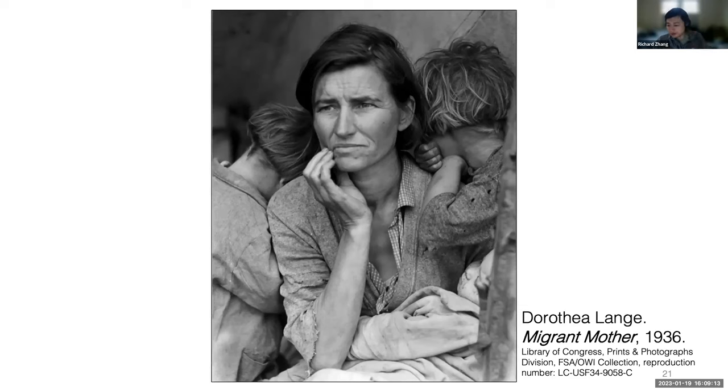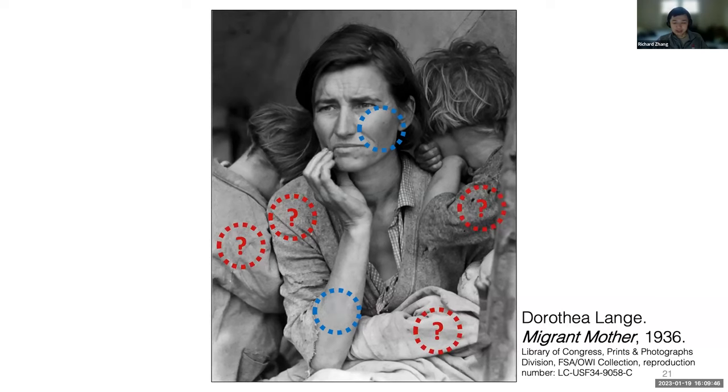There's a more fundamental issue at play, which we can get at when we examine this photo. This is migrant mother, which is a kind of classic American photo from the depression era. If we examine this image and we ask what color is the skin, like the mother's skin or the face, we probably know what it is. It's skin colored. But if we ask what color is her shirt, well, that could be any number of things. It could be red, could be blue, could be brown. Moreover, if I ask you what color are her children's shirts or the baby's blanket, we also don't know. At the end of the day, all the possible colorizations of a single grayscale image is really not only multimodal, but also a combinatoric problem. If your algorithm can only give one result, it's limited because there's really a whole space of results that could be out there.